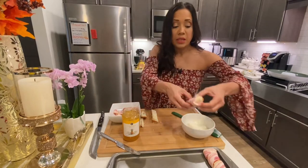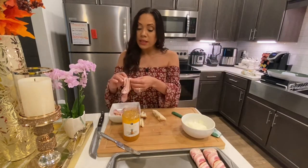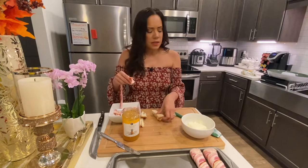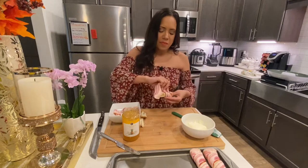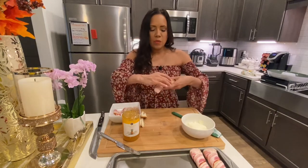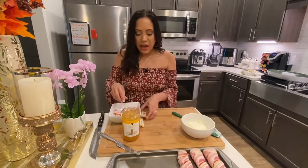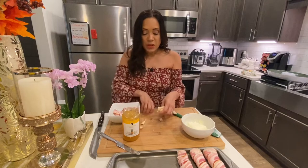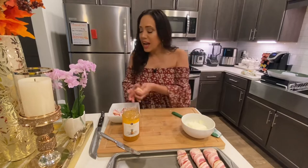By the way, guys, I had this recipe last year at my sister-in-law's house. I think the girls made it and I wish I would have had more — I really missed it. The other day I saw her and I said, give me that recipe because I really need to eat that again. I want to make it so that everybody knows how to make this. She gave it to me, so thank you Suhail, so very much. I appreciate it. I think it's her mom who taught her, she taught me, and I'm teaching you.